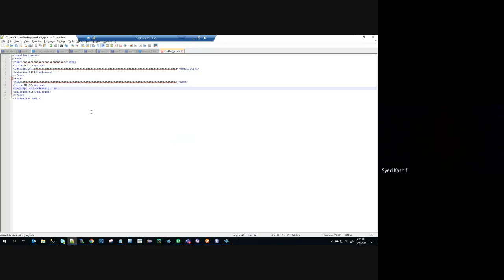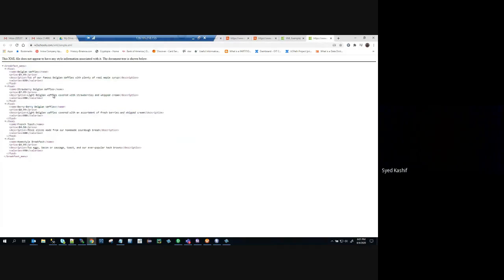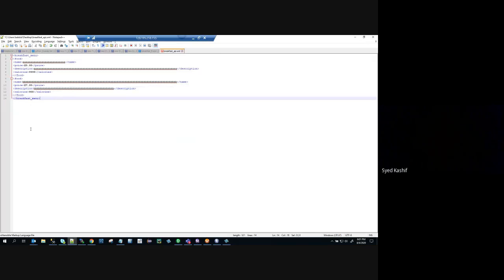Is that clear to everyone? Why am I using the same syntax 2 times? Because in my source, I have how many records? I have 5 records, right? So it has to know that it has to go back and bring more data in the XSD. Is that clear to everyone? Yes. Okay, I'm going to save this.